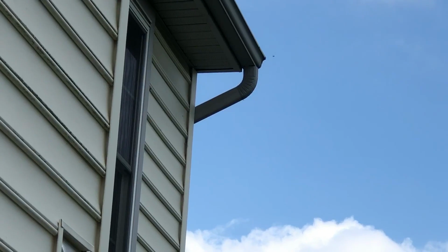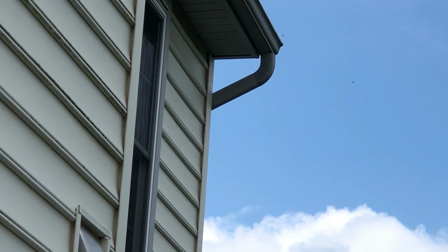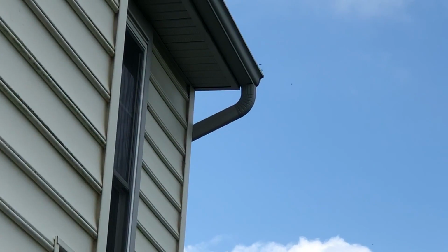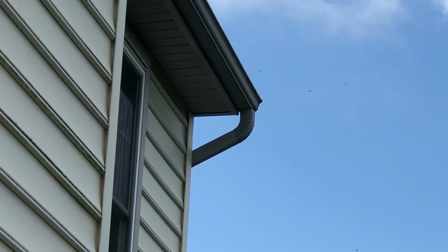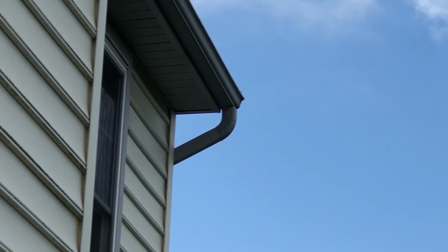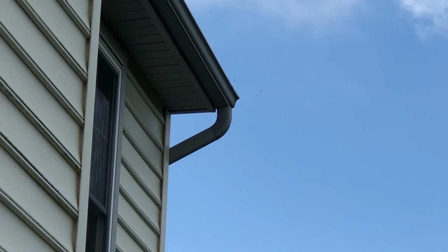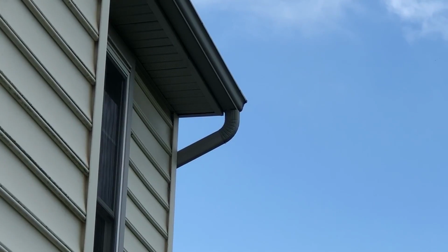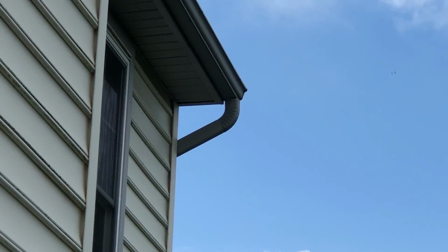So these guys, she was noticing them flying in and out, and then there was a stain on the drywall in the ceiling of her guest bedroom, and so she gave me a buzz, pun intended, to come over and take a look and see if I could find and locate the nest. So without having to go through the drywall, I preferred to just go up through the attic.